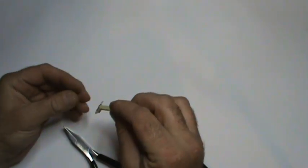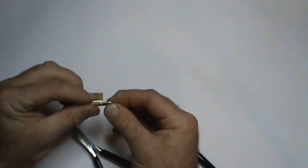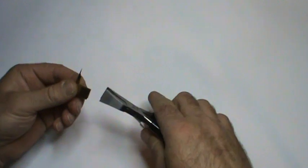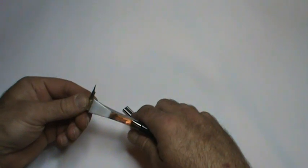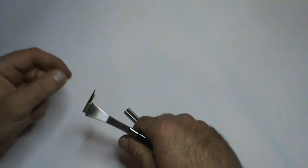So once I've got that little J shape to it, I slide the nib in, I leave a little bit of extra room on the outside, and then I hold this together, get it placed in here into the flat nose pliers, and I'm going to leave about 1/16 of an inch between the nib and the pliers.